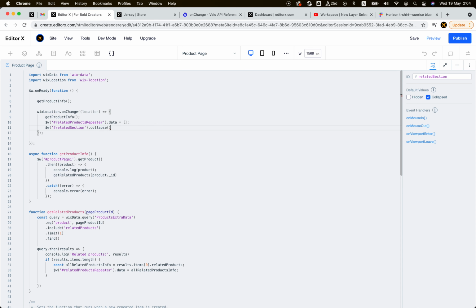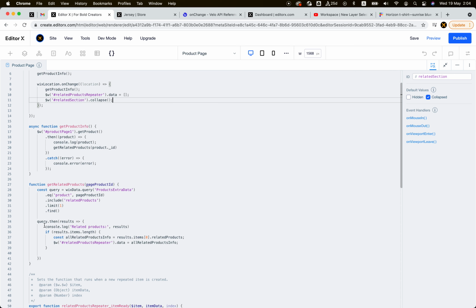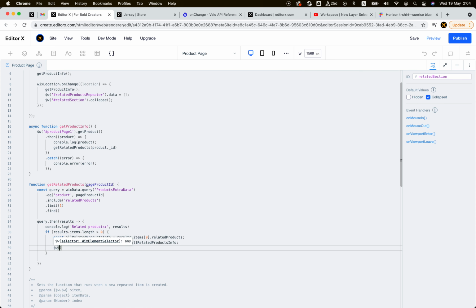All right, and only if the item results length is bigger than 0, only then I need to expand this section. Expand. All right, so let's see if it worked for us.